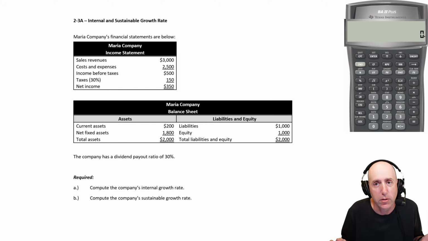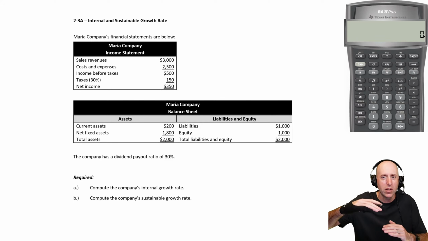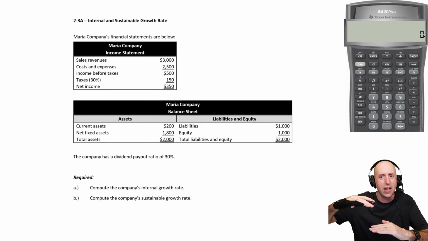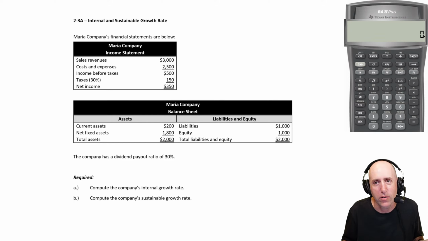I'm going to distinguish the two immediately. The difference between an internal growth rate and a sustainable growth rate is this. An internal growth rate is how fast a company can grow without taking on any new debt. So it's what percentage growth the company can experience without taking on any new debt. A sustainable growth rate is the rate of growth a company can have while taking on some new debt, but maintaining the same debt to equity ratio. In other words, as the equity grows, the debt is allowed to grow along with it. Whereas in the internal growth rate, as the equity grows, the debt has to stay at the same level. So we're going to predict that a sustainable growth rate will always be larger than an internal growth rate.